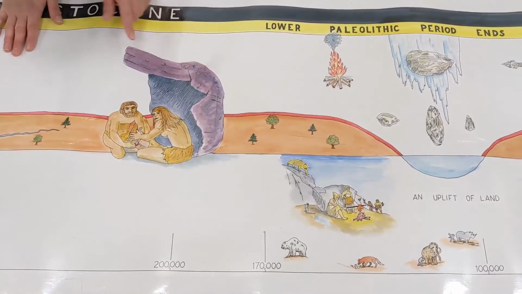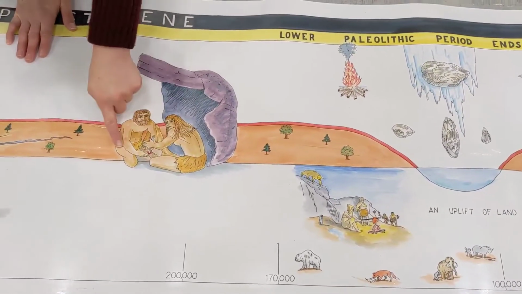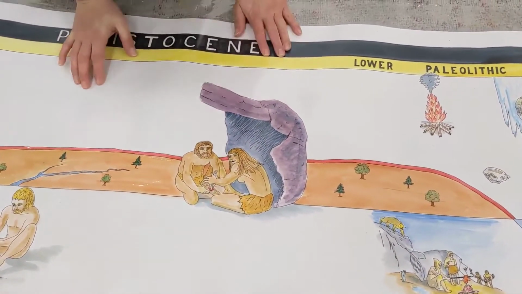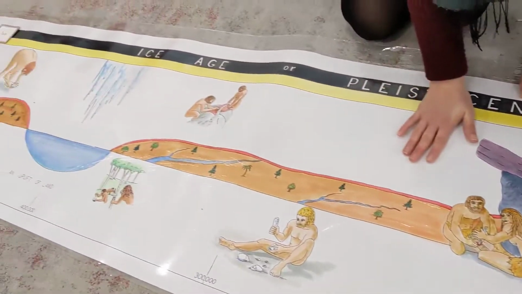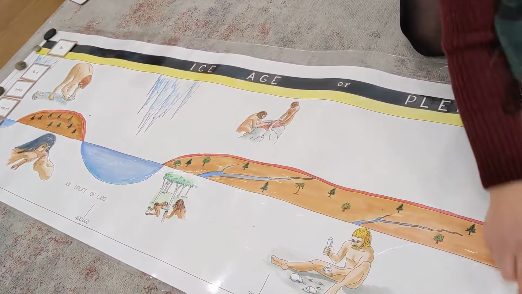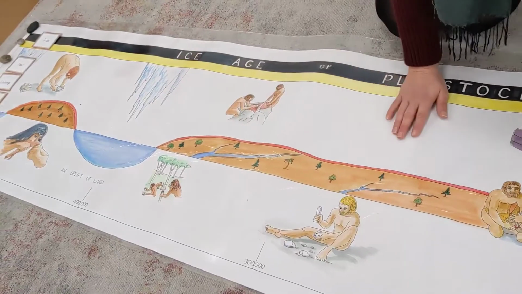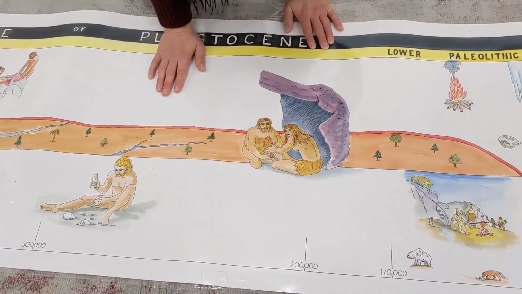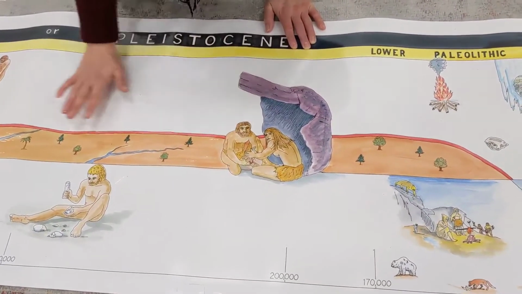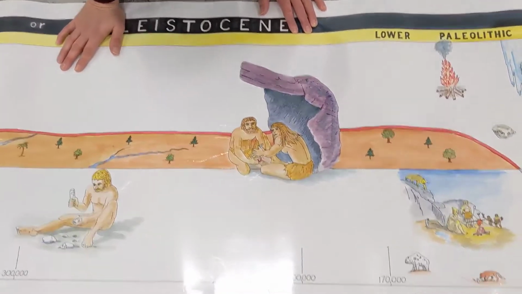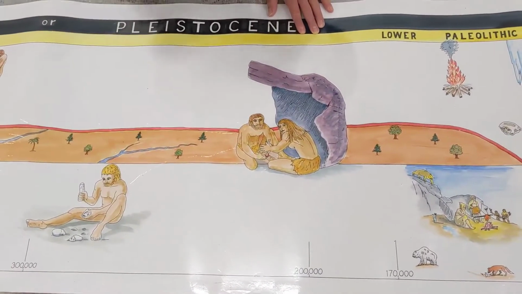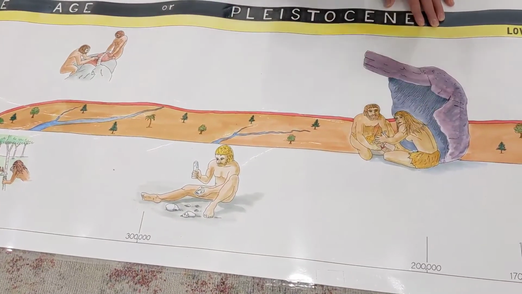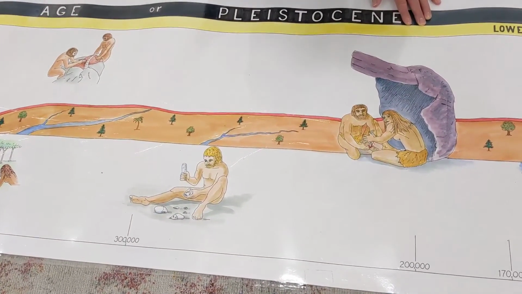We can also see, for the first time, clothing. Those animal skins covering them up to keep them warm. Now, all the way up and down this timeline for many, many thousands of years, right? 200,000, 300,000, 400,000, 500,000. My mistake. For all those hundreds of thousands of years, we can see human beings using these different tools, learning how to make fire, hunting animals, using their fur for clothing, using these rock caves as shelter.